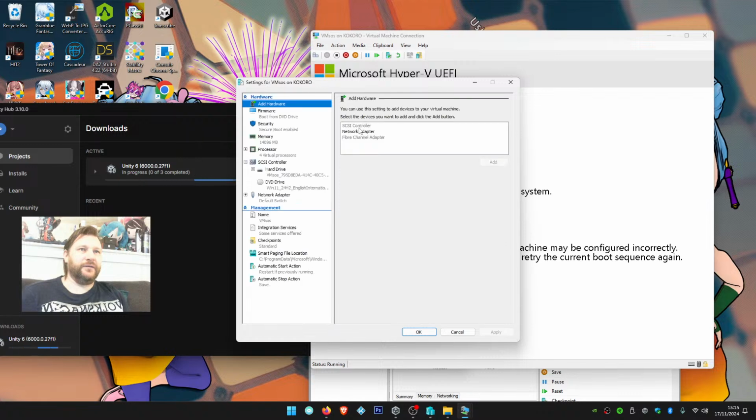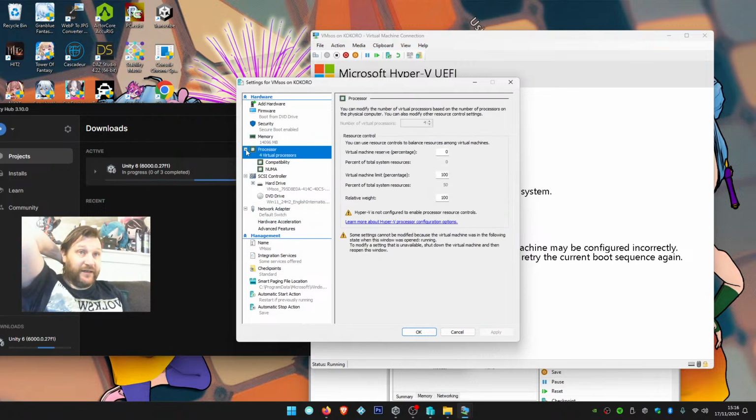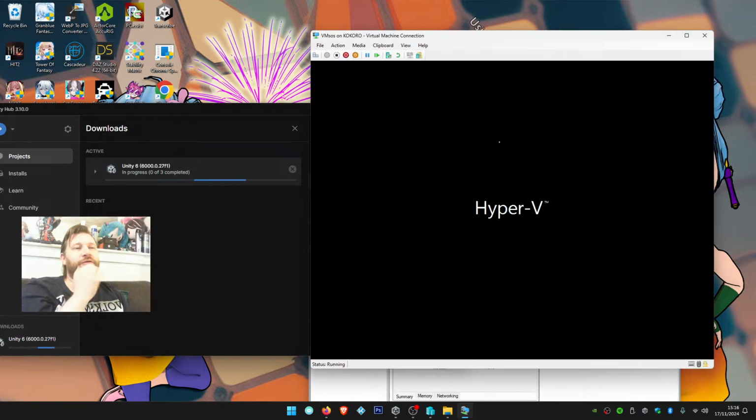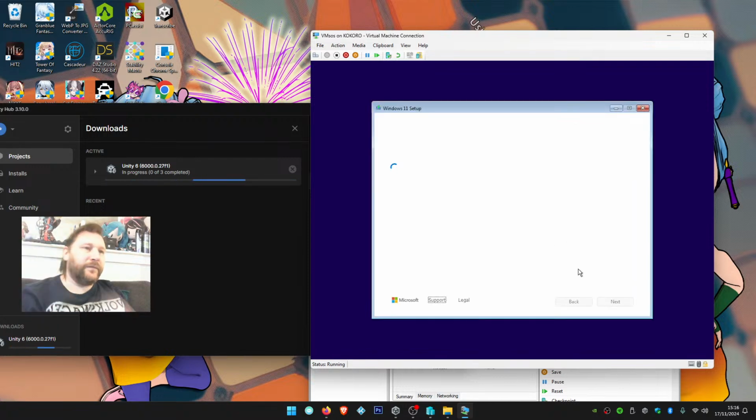Settings. I don't really see anything here that would help me interact with it. I don't see any option for virtual keyboards or mice or anything like that. I assume it just does that automatically. But then why does clicking that not do anything? I can Control Alt Delete, but if I'm not able to interact with it, then I'm kind of screwed, aren't I? Okay, now it looks like it's actually doing it. Okay, weird.